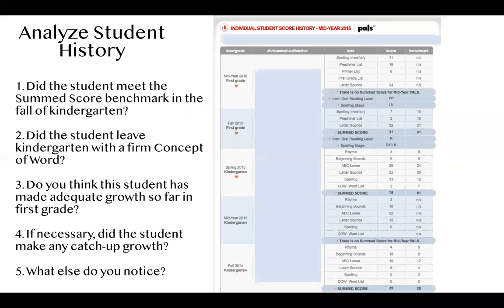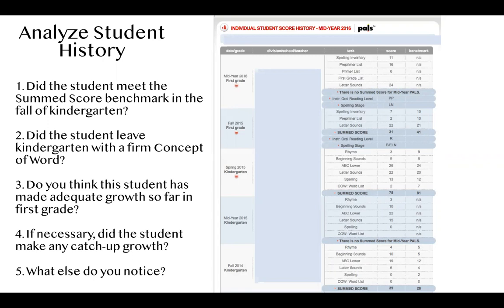When we look at student history, you want to start at the bottom of this report because that's going to be the furthest back in time. So we're looking in this case, first term that we have PALS data on this particular child is fall of kindergarten. So question number 1, did the student meet the sum score benchmark in the fall of kindergarten? Very simple yes or no question. Again, we want to dig past that, but it's a good starting point. So the answer there is yes, they did. And while that gives us information about that child in the fall of kindergarten, whether or not they were at significant risk, we still need to keep going and drill down to the task level.